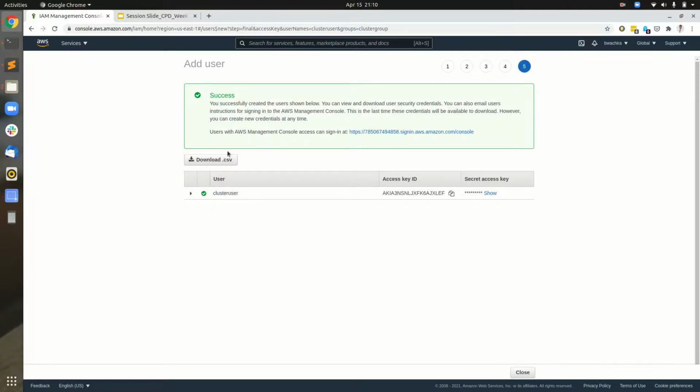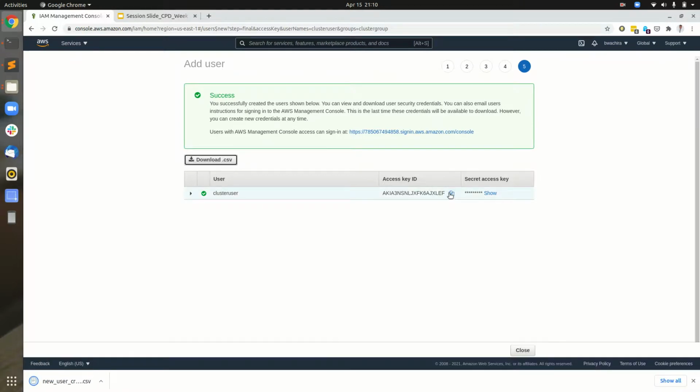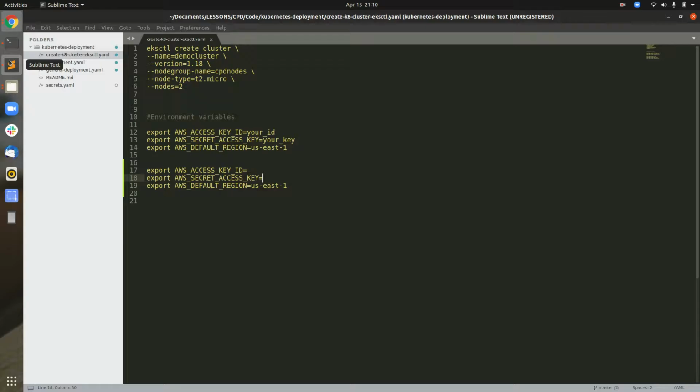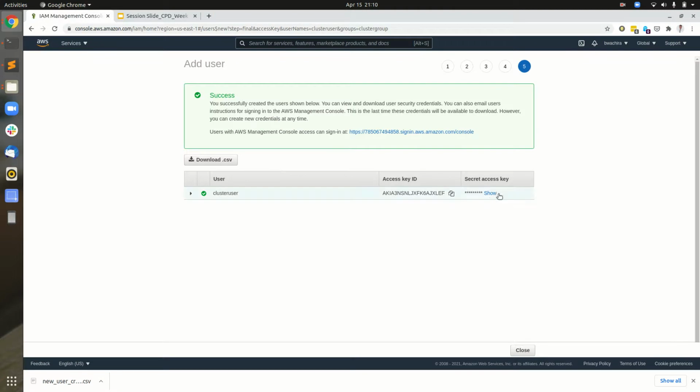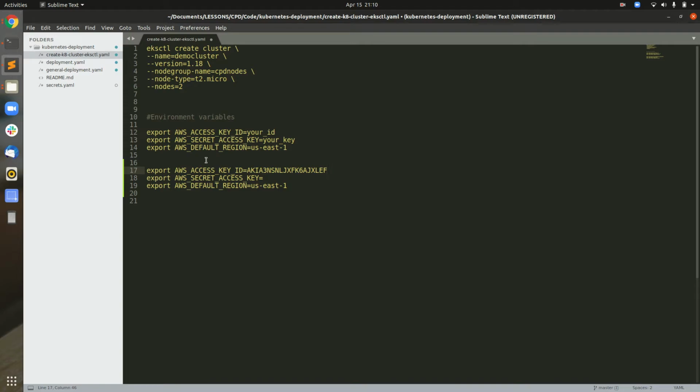Success page here to download the CSV, or rather you can just copy this one from here, the access ID, and then I'm going to put it there, and also I can just copy this secret, which is what I have downloaded on the file.